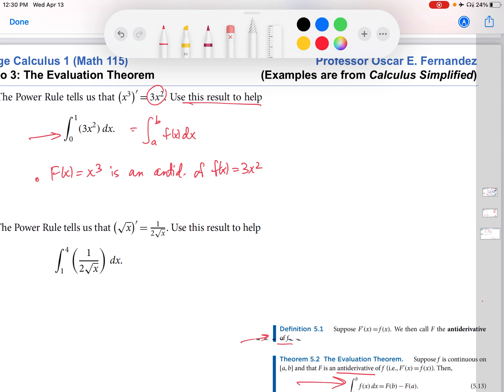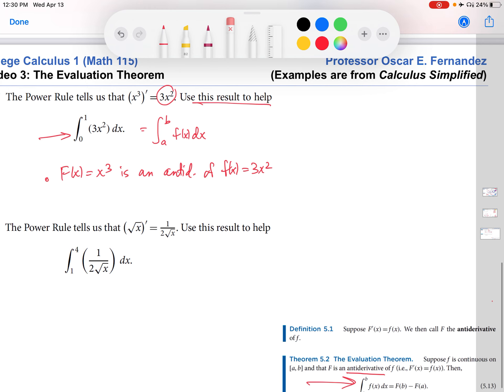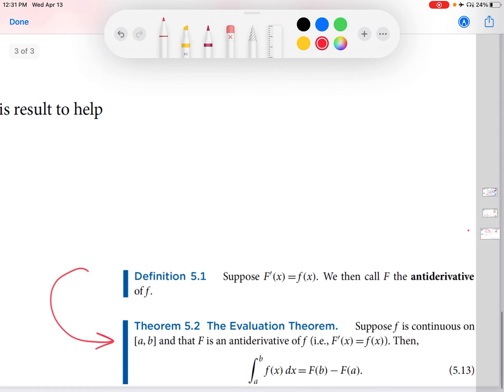In previous videos, namely video 13.2 or 17.2 and also 17.1, we talked about how to calculate definite integrals using geometric formulas. We don't really have a very well-known or simple geometric formula for calculating the area between the graph of y = 3x² and bounded by x = 0 and x = 1. That is what this definite integral is going to yield. But we do have a way to do it using calculus. So that's the evaluation theorem. Let me show you what that is. It says, suppose f is continuous on [a,b]. So that's a condition we have to verify. And we have found an antiderivative. Then, already a conclusion.